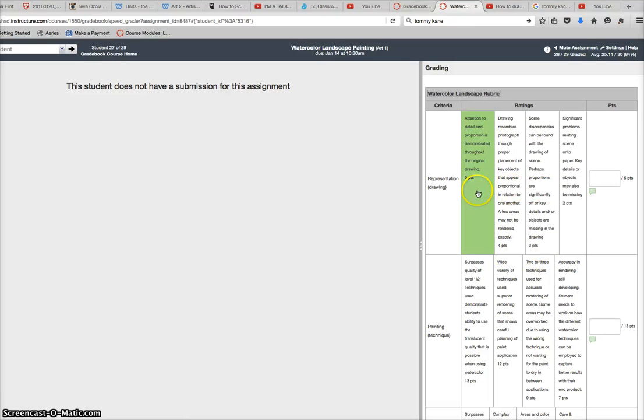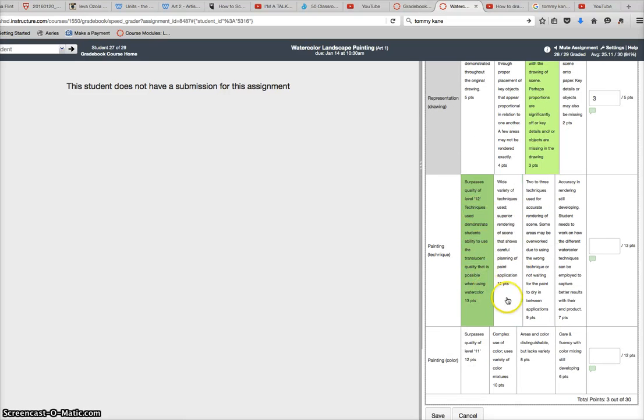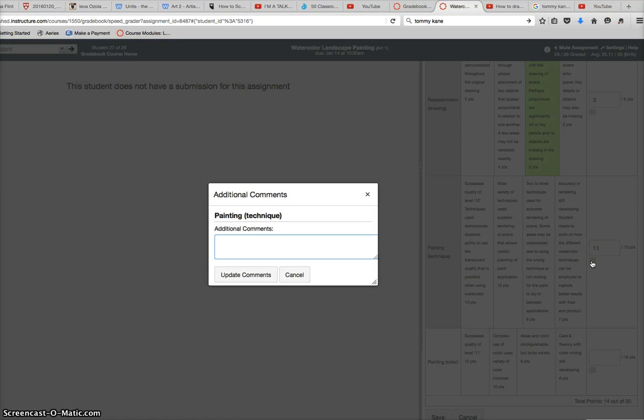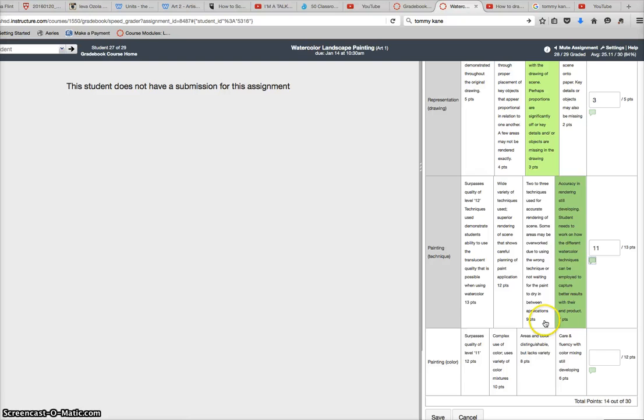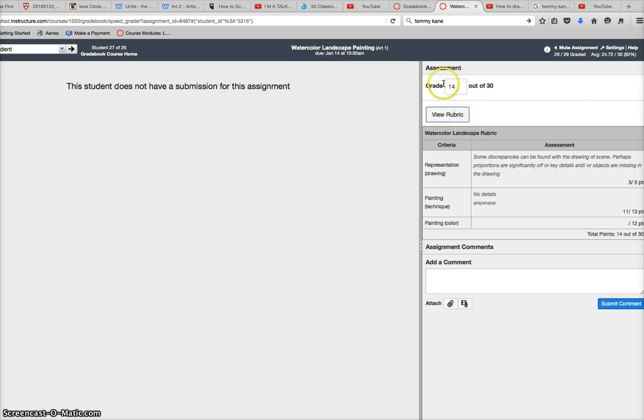And what's kind of interesting, I can just click on this and it will automatically fill in the points regardless of where I click. If it is one of those categories where there's a gap in points, which I often do, so this has 12 points, this has 9, I could come over here and put 11 in there. If I want to specifically discuss something about this part of the rubric, I can click on the speech bubble and just type in right there, and I can update my comments. Those will show up to the students, or once I save these points, it'll give them that score right there.